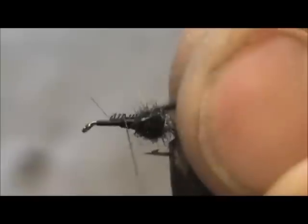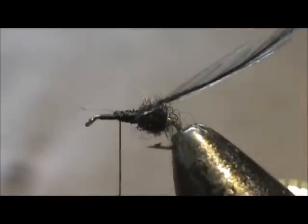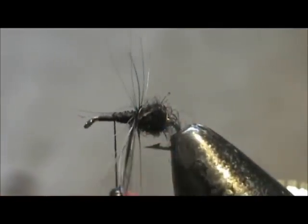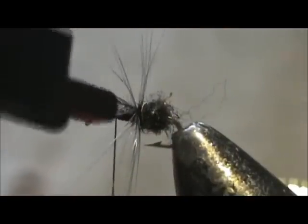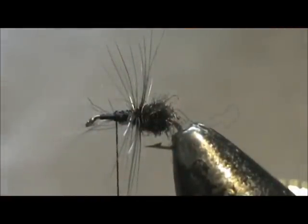I gave it the crew cut. And we're going to wrap that right there. And this is a small feather, so I'm going to use almost all of it, with just a couple of wraps. And I'm going to cross over the feather and tie that down. And that broke, so that's good.